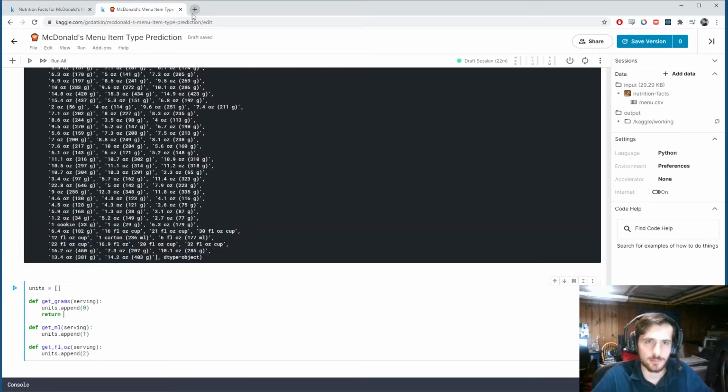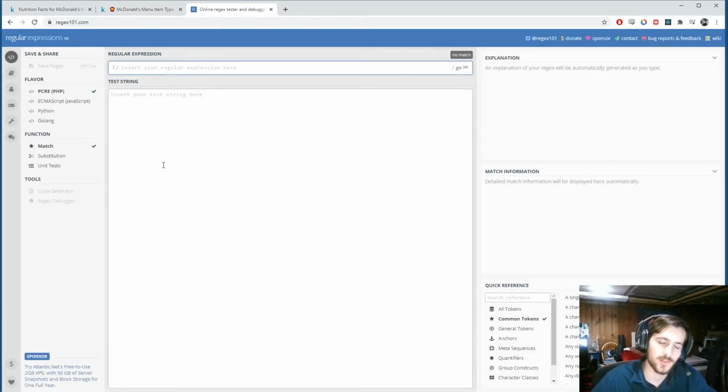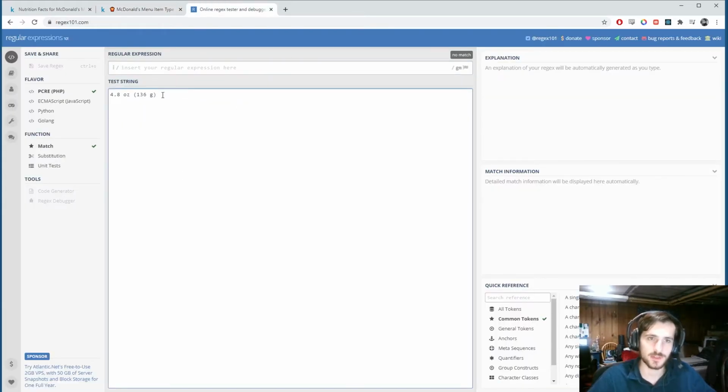So why don't I open up regex101.com, which is a fantastic way to test regular expressions. We're going to grab one of these strings, paste it in, and try to use a regular expression that's going to capture this number.